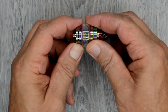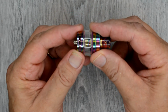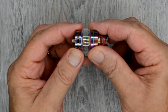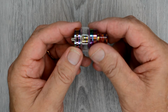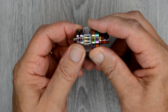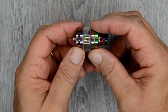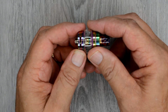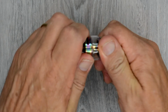This airflow control obviously has a very large cyclops, and then as you can see, hopefully, it starts moving down into 3 small holes. Okay, and you can adjust that all the way down to one tiny little hole if you like, one little pinhole, 2, 3, or you can keep opening up till you have a wide open airflow. That really gives this tank, between the 2 coils they give you and that airflow adjustment, a lot of latitude in the type of vape you can get, and we'll talk about that a little bit more later on.